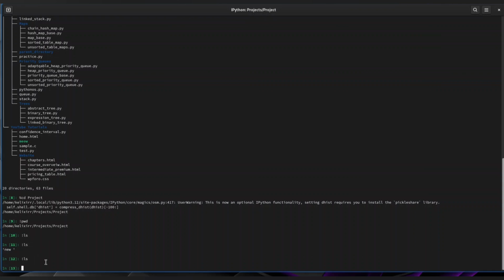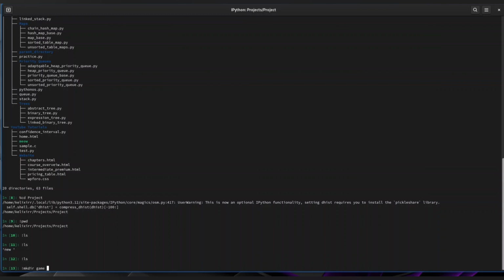Currently we're in project, and I want to create a new folder. What I can do is use mkdir. This mkdir simply means make directory, make a folder. So if I want to create a folder, let's say named game. If I want to create multiple folders, I can write name, website, whatever, but I'm just going to create a single folder. You simply have to write their names by typing this.